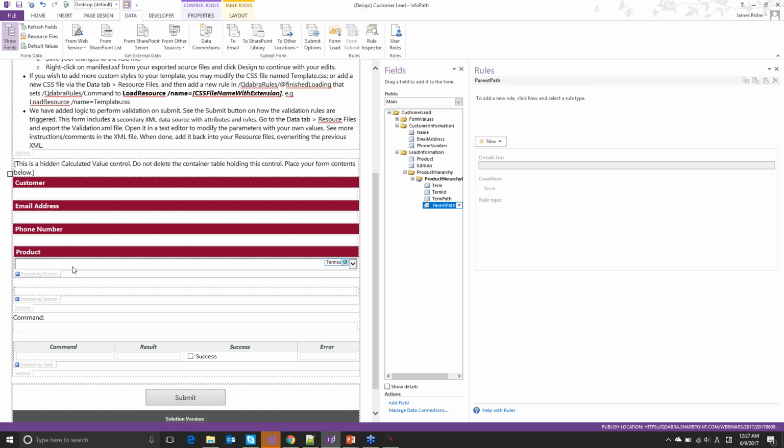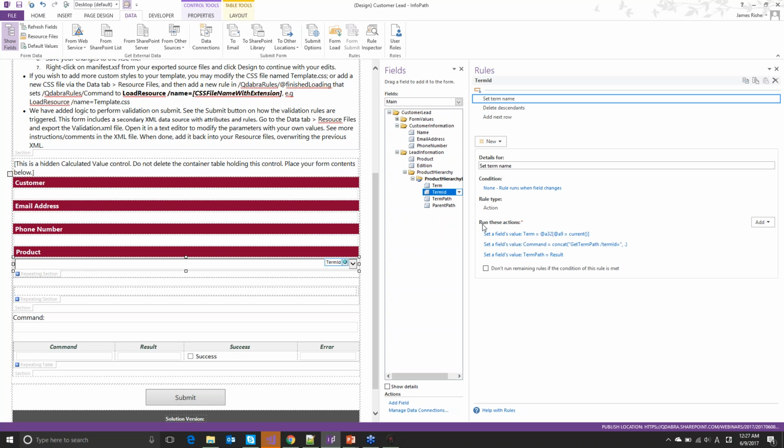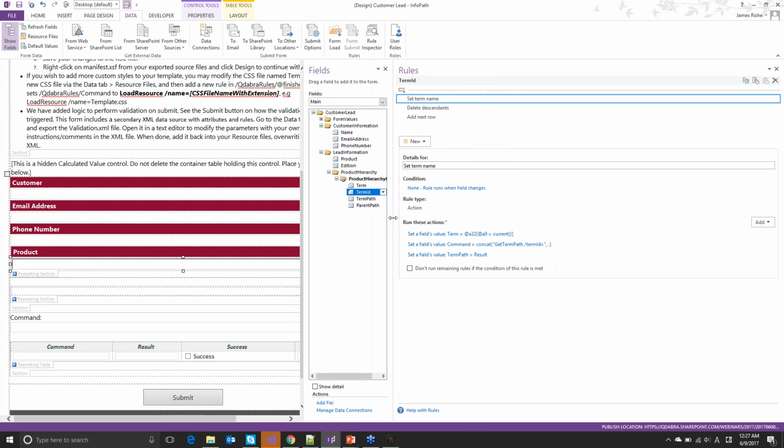And the last piece of the puzzle is the rules here on the term ID. So first I'm setting the term name and path. So the term is just grabbing the A32 value that corresponds to the ID selected for this term ID field.